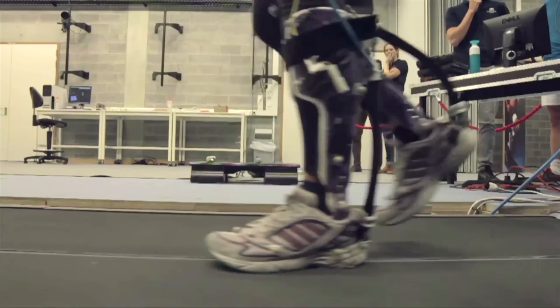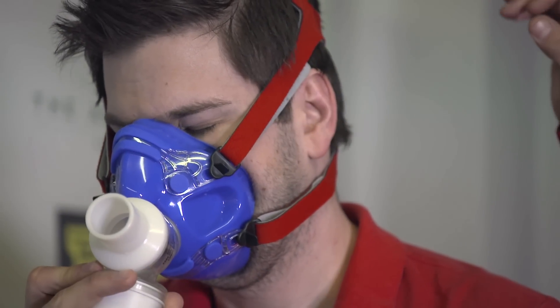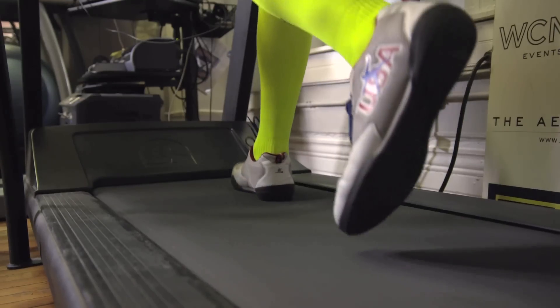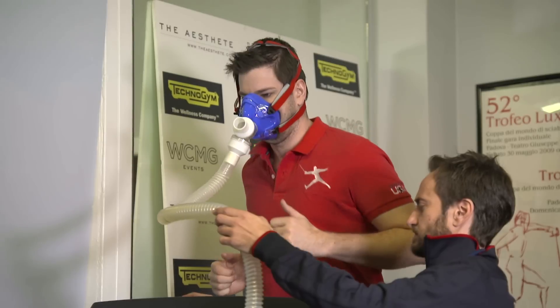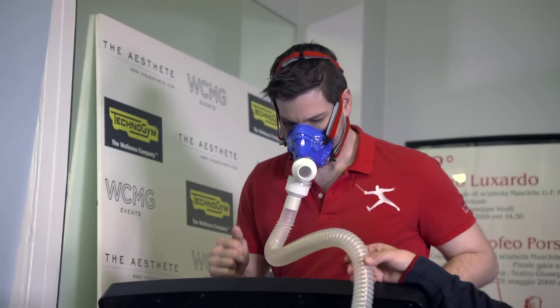One of the main things we like to do is quantify performance. For any Olympian or professional athlete, it's ideal for them to know exactly what their performance levels are. VO2 is something we use, which is the volume of oxygen they can uptake in milliliters of oxygen per kilogram per minute. We hook the athlete up to an open circuit spirometer — they have a gas mask over their face, their nose is plugged, and a tube connects to our gas analyzer. As they exercise, we can see their oxygen consumption at rest, then incrementally increase the intensity on a treadmill or bike and see their oxygen uptake linearly rise until a point where it does not increase any more, at which point we know they've either reached their peak or their true VO2 max.